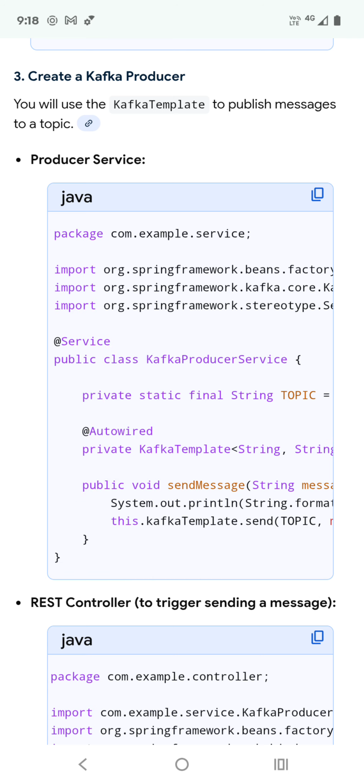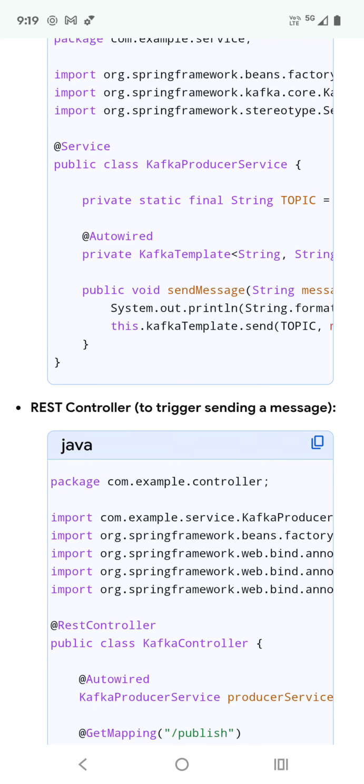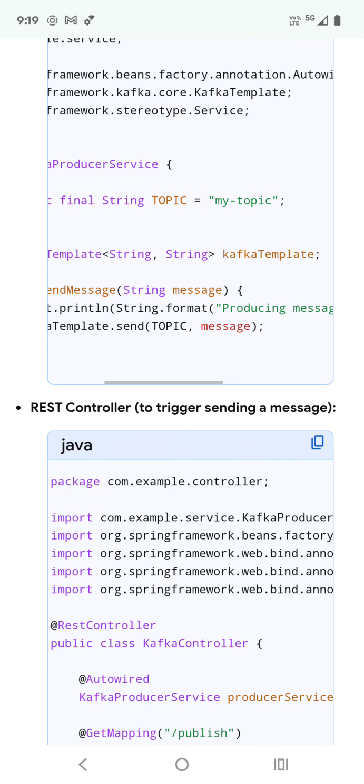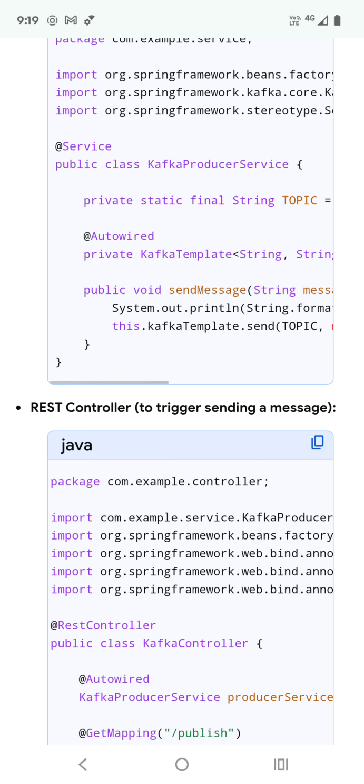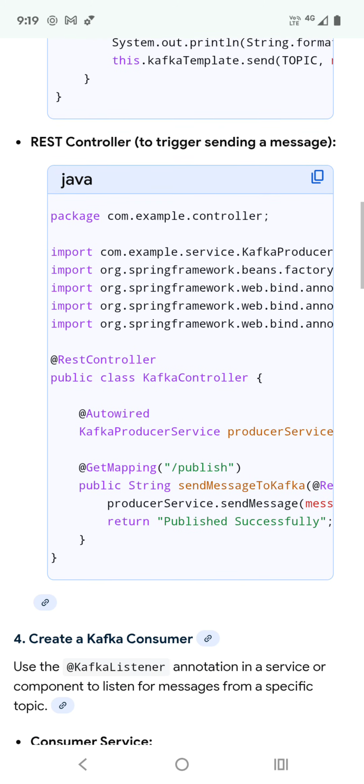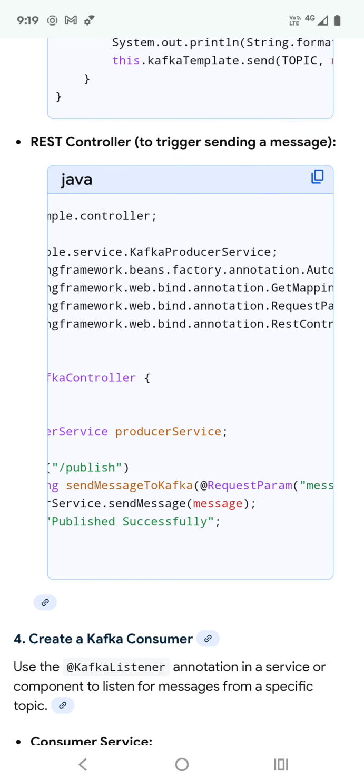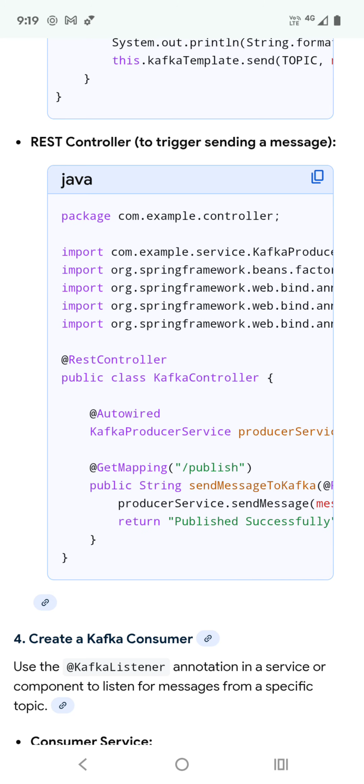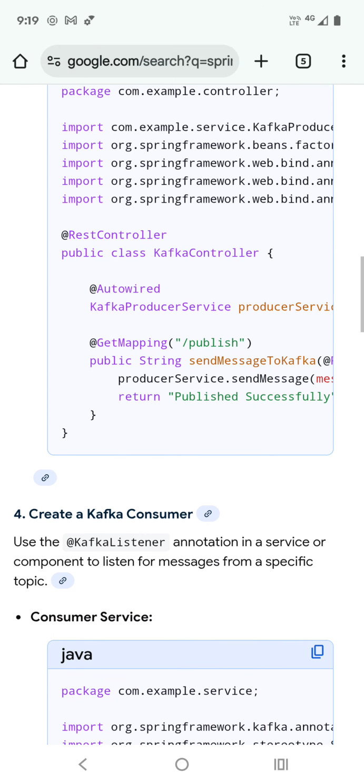If you take normal Java, you need to write a producer class, you have to use ActiveMQ, you have to write a lot of boilerplate code, you have to import lots of dependencies, classes. It is a kind of complex thing, but Spring Boot has simplified the scenario. You can simply autowire the KafkaTemplate, and then just invoke that method. You are not doing anything here, just simple as that, right? Okay, now we are able to publish the message.